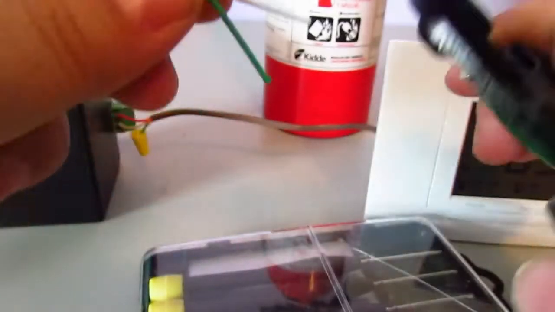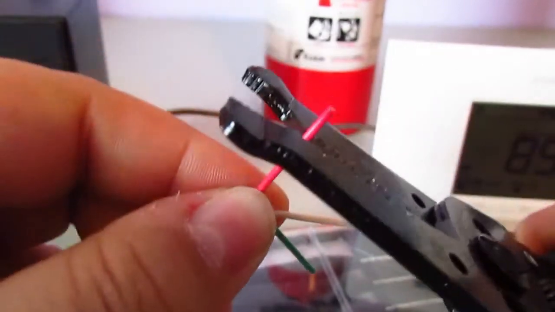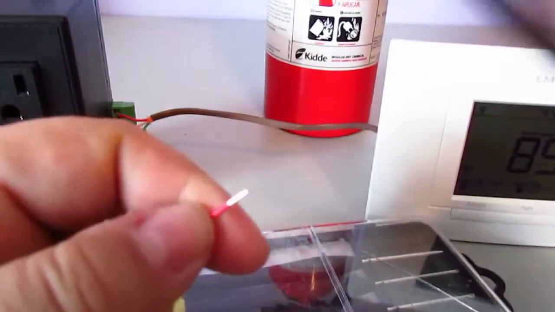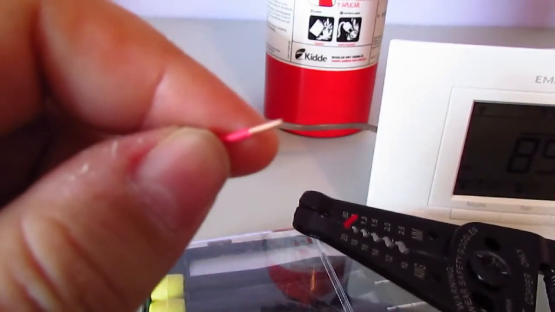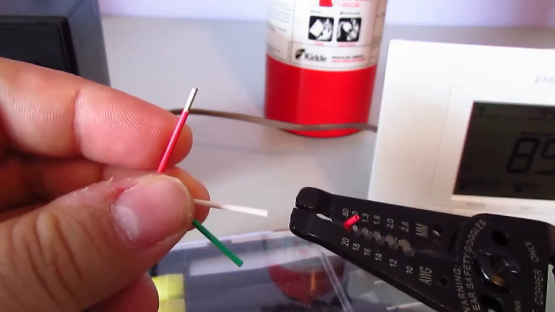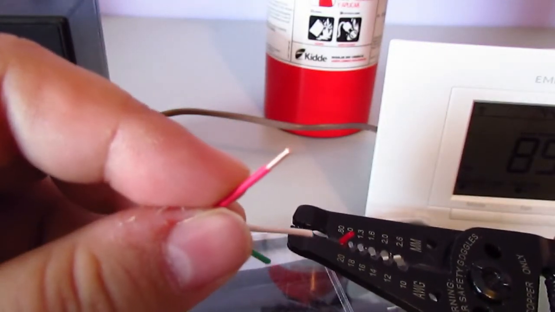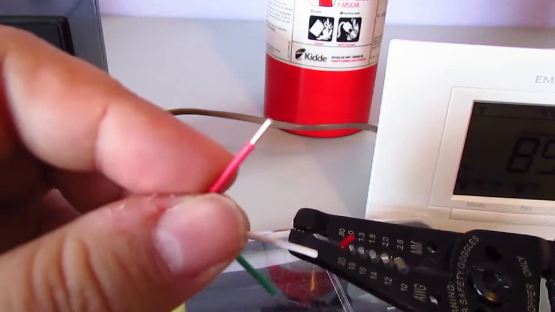Now this one you'll put it the smallest here. Close it. Lock it. Pull. Ta-da. Easy. Easy peasy. You'll do it with all three of them and get it ready to put inside the thermostat here.